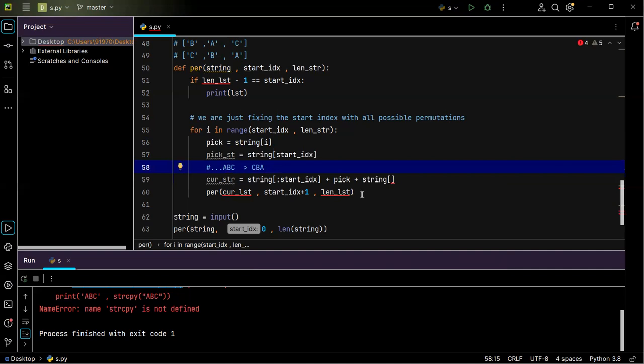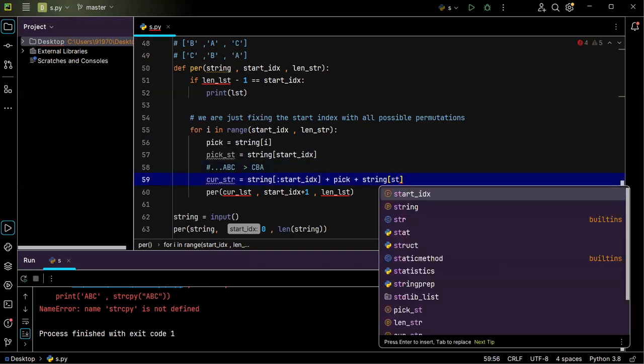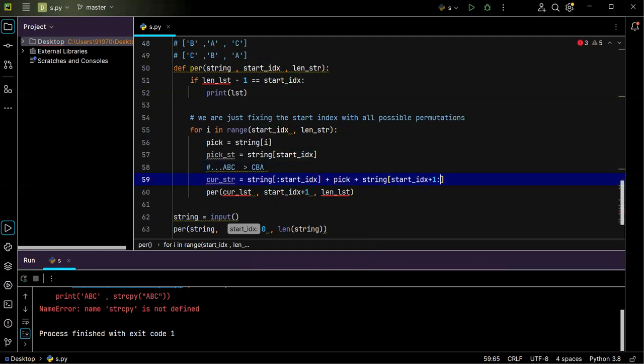That is, from start index plus 1 till the ith index, I need to place the string as it is.